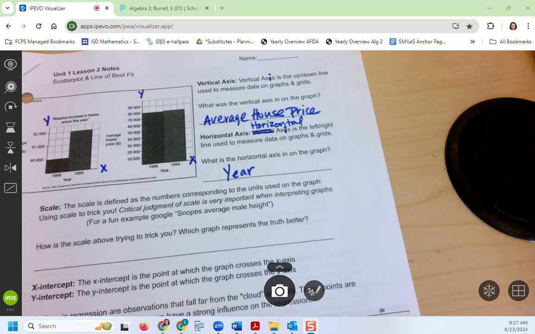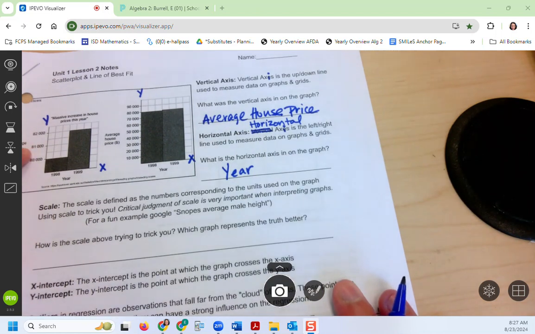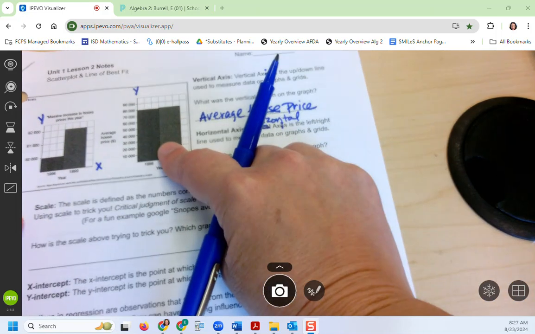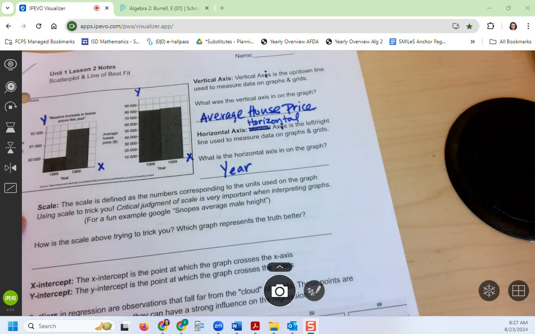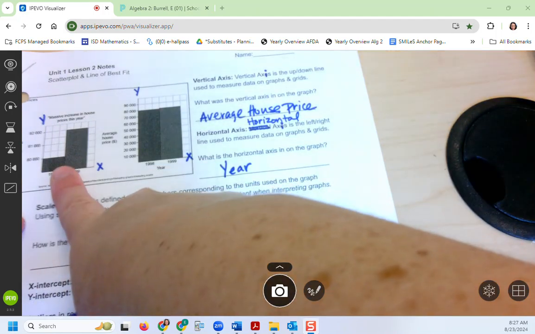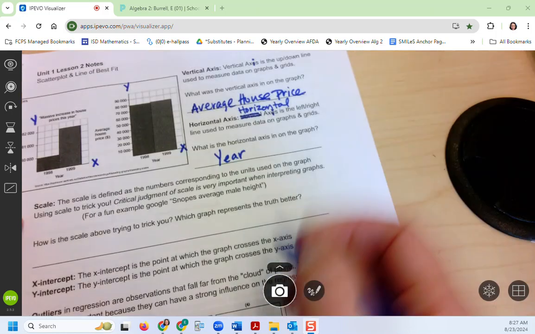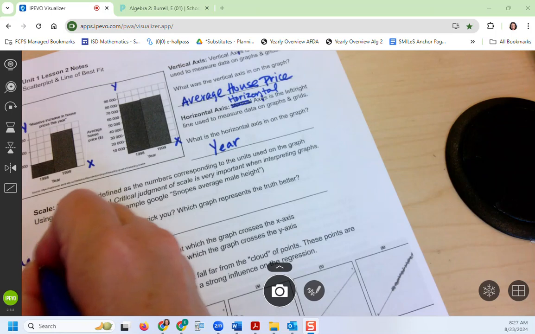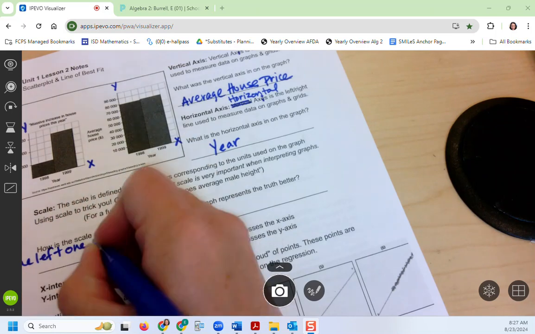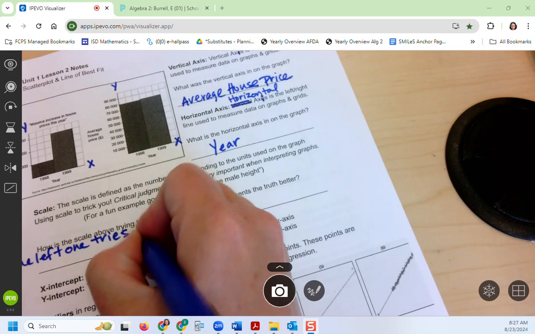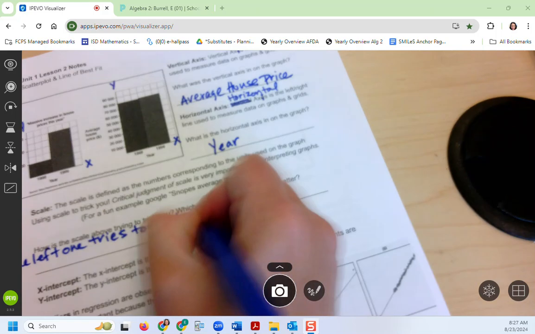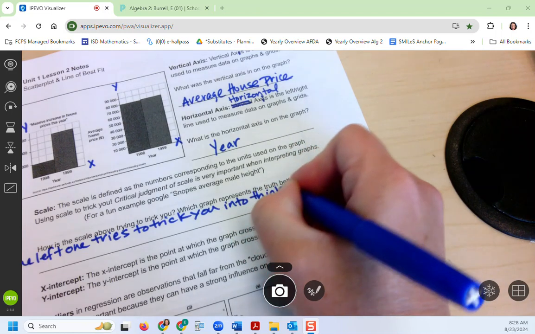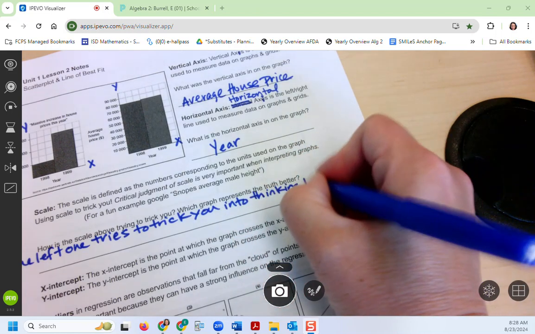But the one that is tricky is actually the one on the left because it is trying to make it look like there's a larger increase. This one is showing you accurately how much the increase is, and it's just a little bit. But I think it's a good point that the one on the left is easier to read. Okay? So the one on the left is trickier. So I'm going to write the left one tries to trick you into thinking the prices increased more.